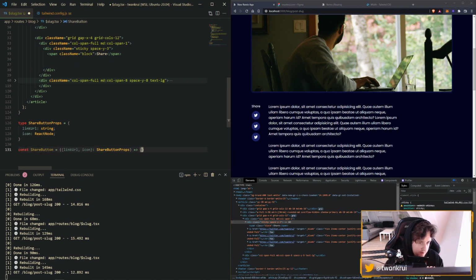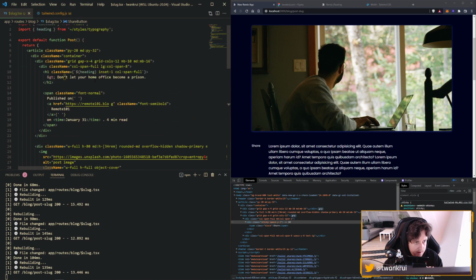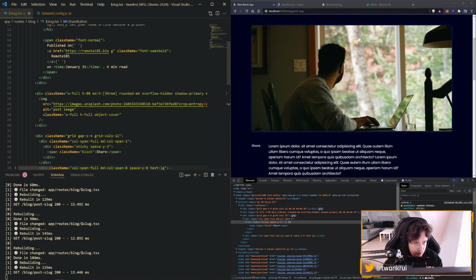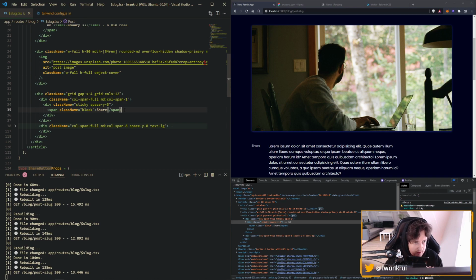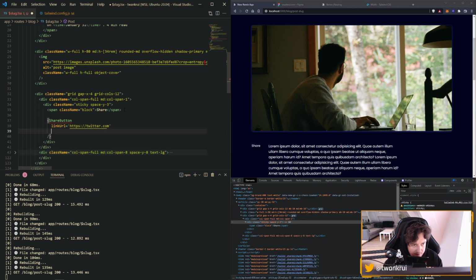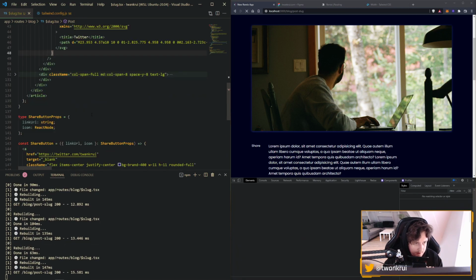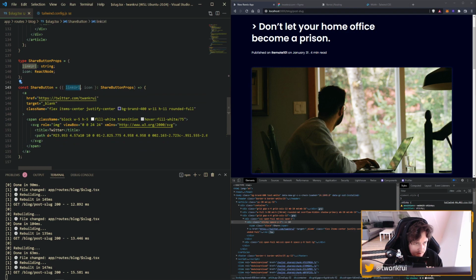I guess we can even just do it in the return, right? Let's create a share button. Where is it? The share is over here. So we can do share button, which needs a link URL, which will be, I don't know, https twitter.com, and an icon, which needs to be a React node, which needs to be this thingy. And then we can say link URL.